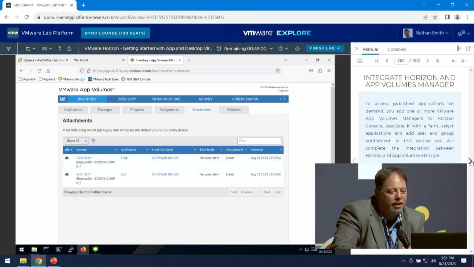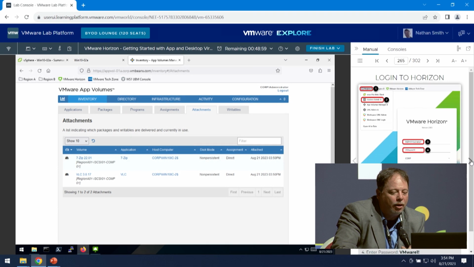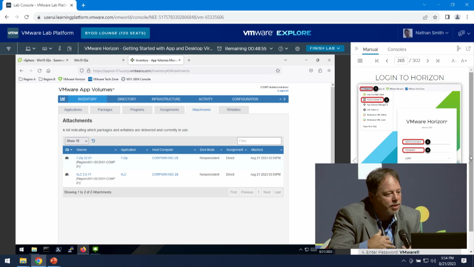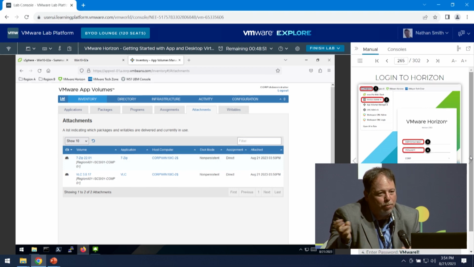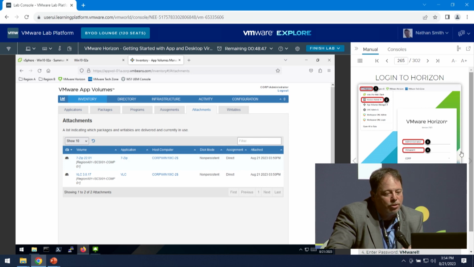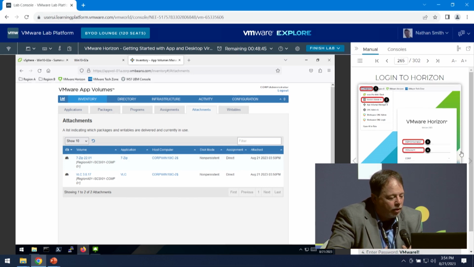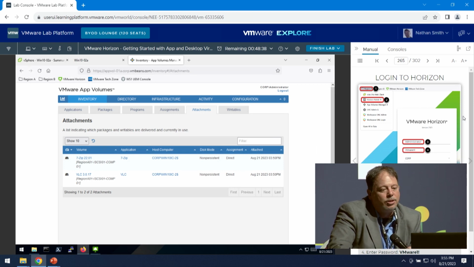The idea here is you're going to have an RDSH farm out there that is as generic as possible, and then you're going to use Apps on Demand to deploy these apps onto the users as they log in. So you don't have to worry about having 15 different types of RDSH farms to support all the different apps. So let's see what that looks like.